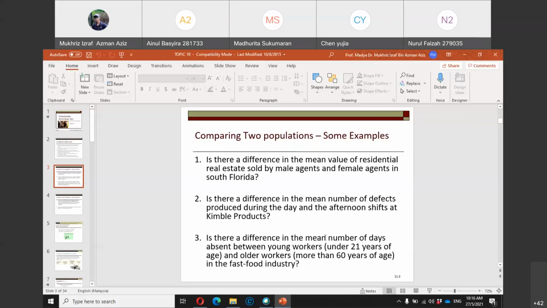So there are different types of vaccine available. If you want to test the efficacy, the effectiveness of the vaccine in preventing the spread of the COVID-19 virus, then that will require the use of the ANOVA approach, for example. But if you are only comparing, let's say, the effectiveness of Pfizer versus Sinovac, then you can apply the two population hypothesis testing.